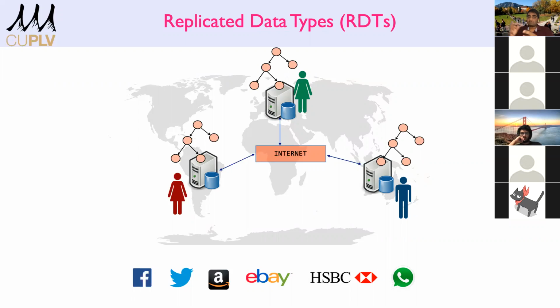Just as centralized applications organize data in terms of data structures, a decentralized geo-replicated application can also expect to do the same. However, the behavior of these data structures need not be the same as what you expect in a sequential setting, when you have no multiple servers. In particular, one change that a user makes on one replica or data center, and another change that another user makes on a different replica, may conflict with each other, and you actually end up in an inconsistent state.